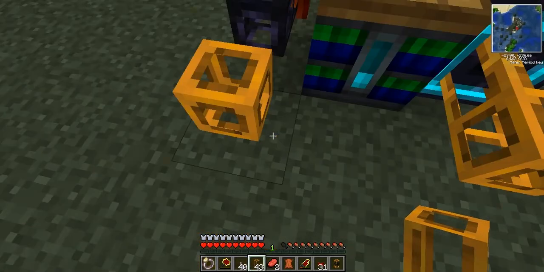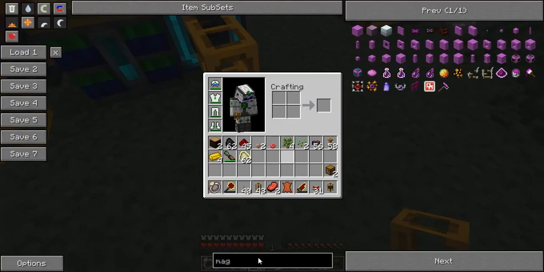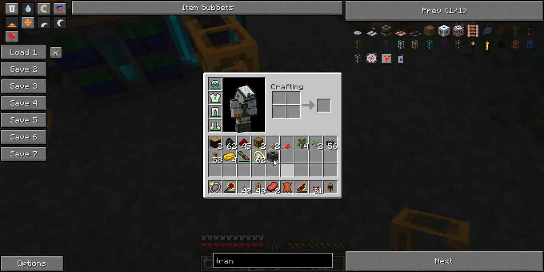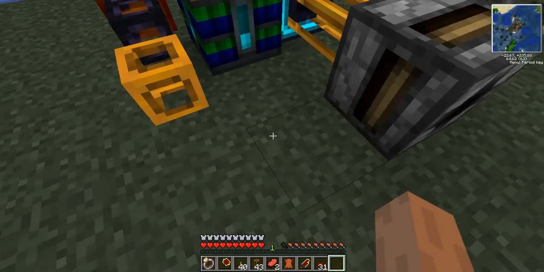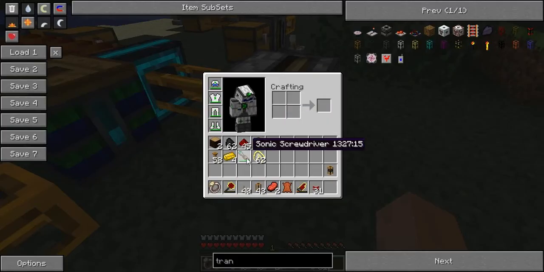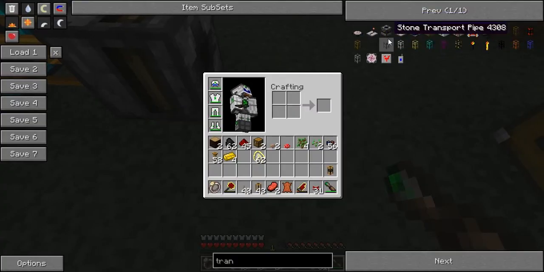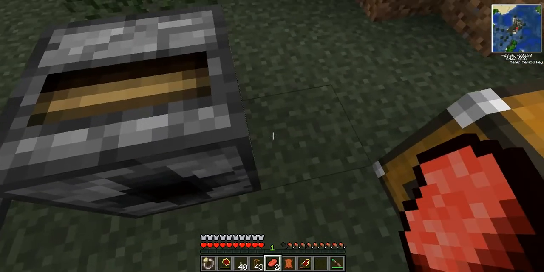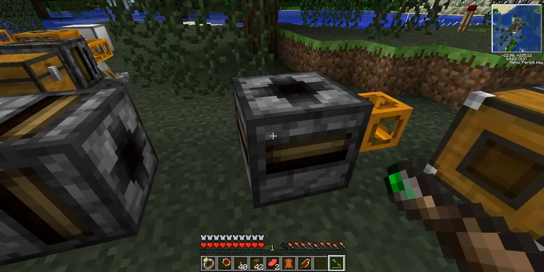And so, oops, forgot to put a transposer on that end. Oops. This is why you should prepare for your videos. Okay. Also, the screwdriver is a very important tool. So let's say I have a transposer here and the pipe right here. You click on it with the screwdriver and it will rotate the faces.